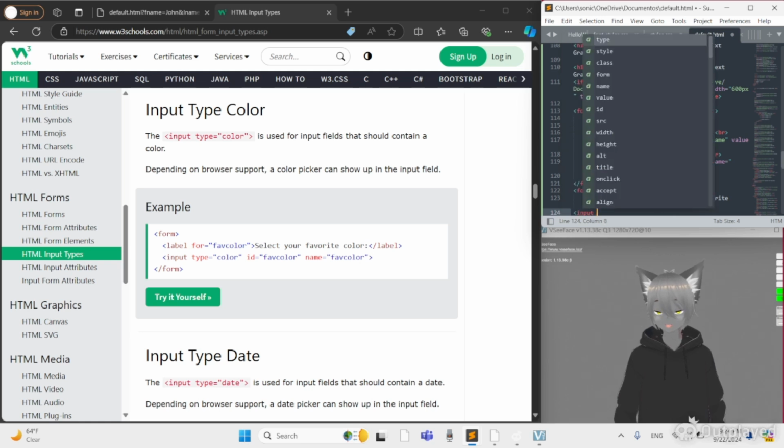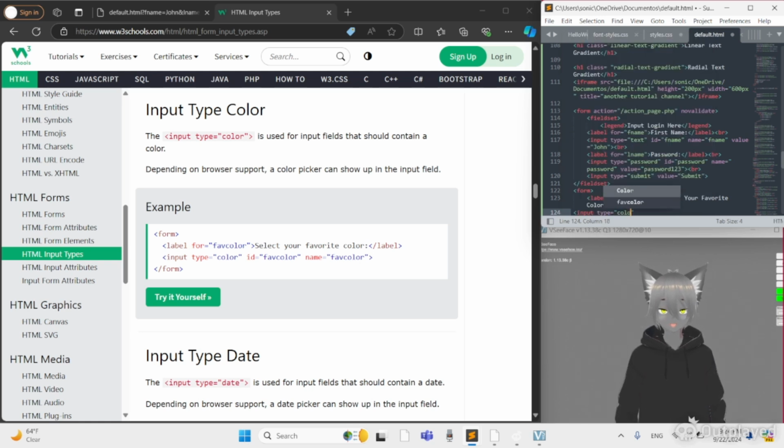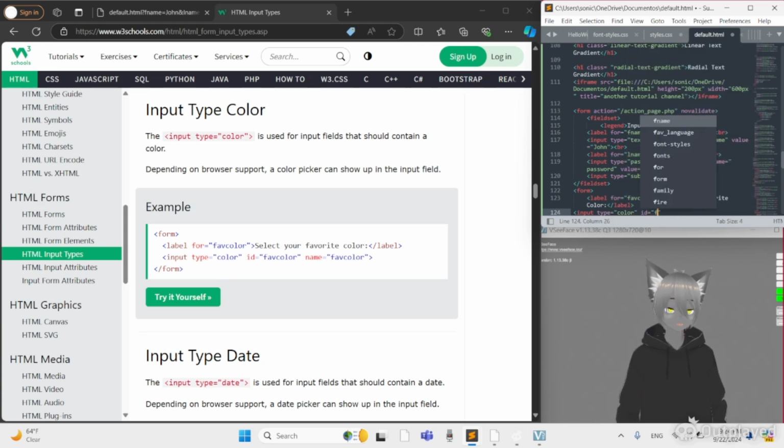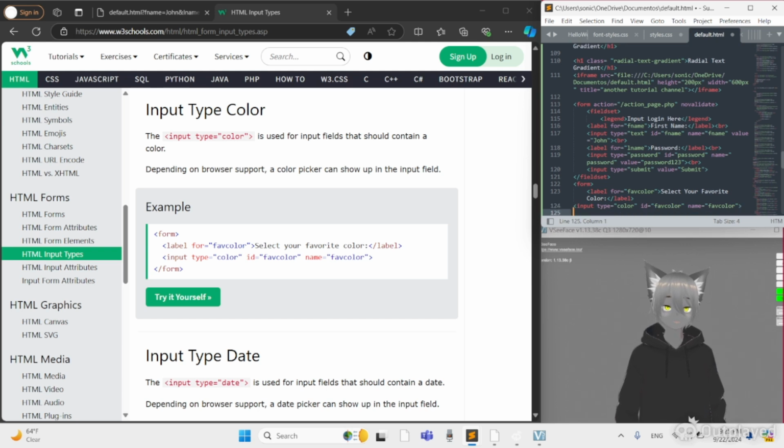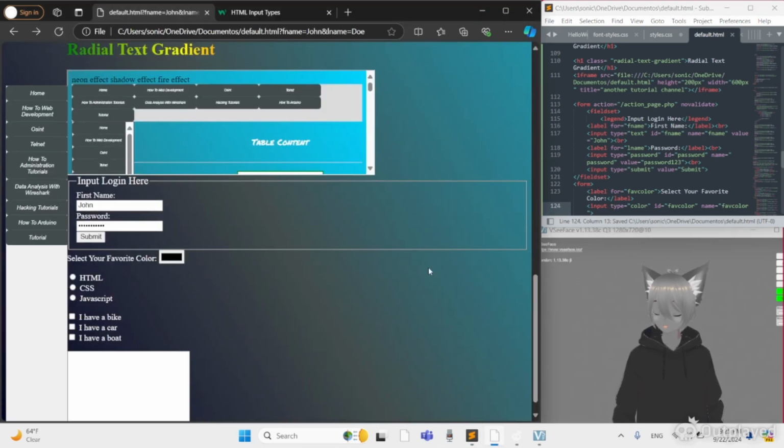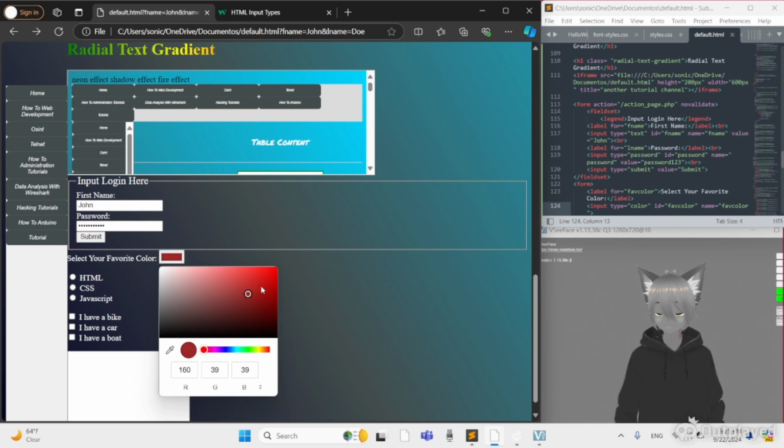Input type equals color. ID equals fav color. Name equals fav color. And end the form, save that. And now here you can select your favorite color.